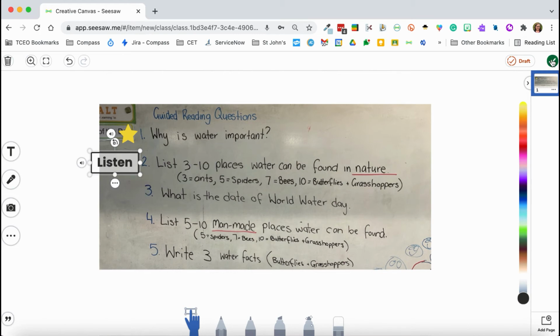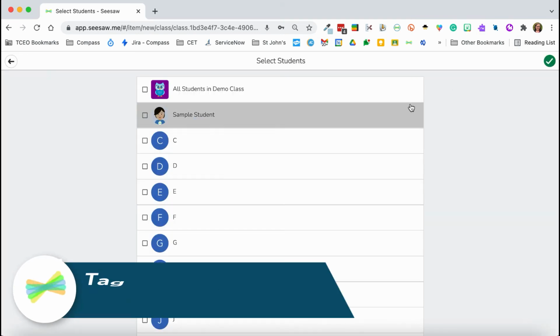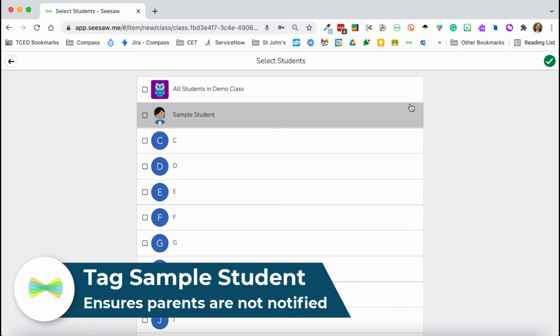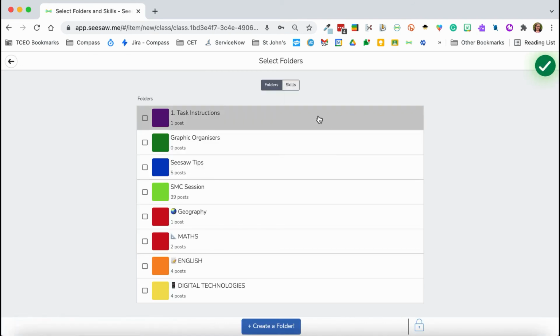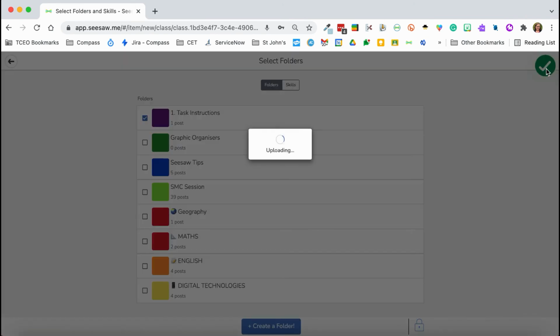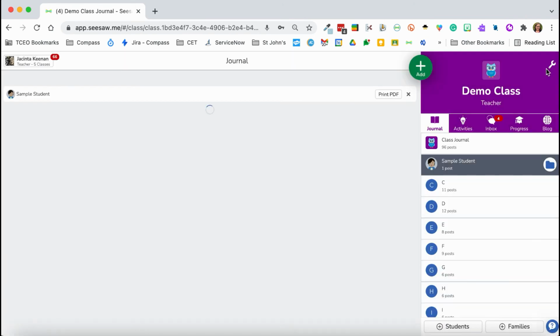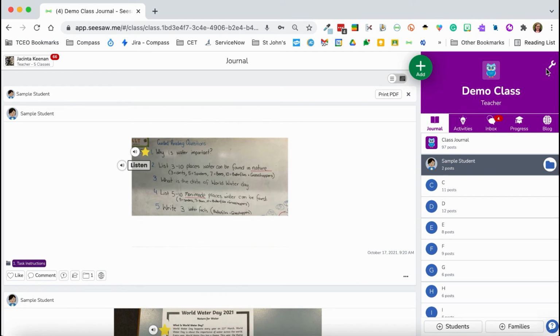So let's say I've done all of those now. I'm going to press the tick. And so that I don't alert all the parents of this post, I purely want this as a post that is for reference for the students if they want to use it. I'm going to choose sample student. Now normally students can't see in the journal sample student posts, but if I press the tick here, and I'm going to put in the folder task instructions, this is an adjustment for NCCD as well. So by putting them in the task instructions folder, when I go to collect my evidence for NCCD and evidence that I'm making adjustments for certain students, it'd be easy to find in my Seesaw.